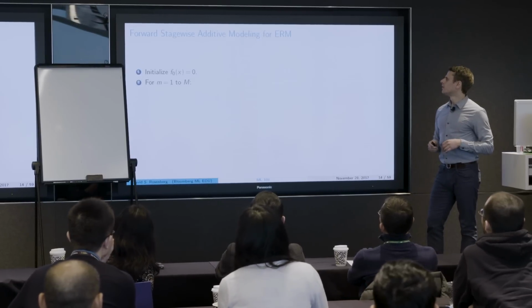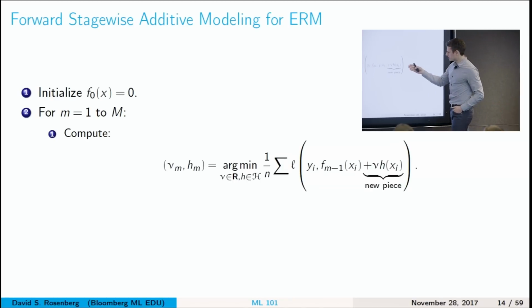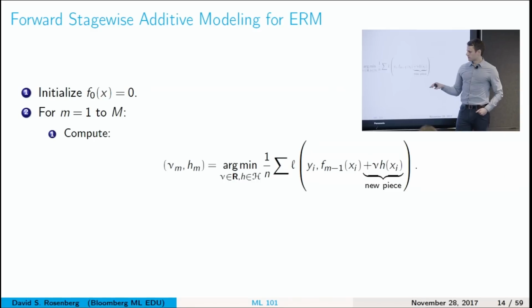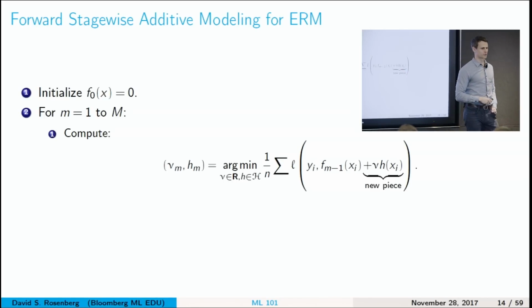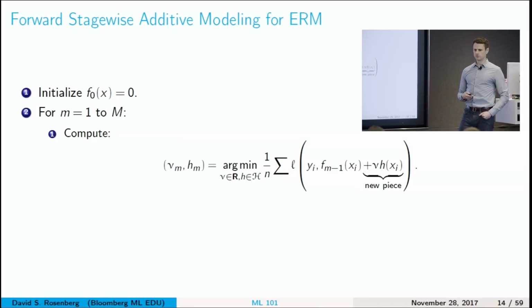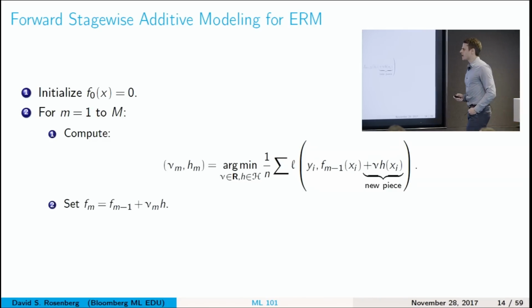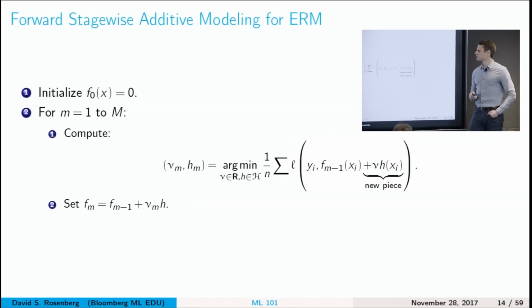All right. So here we can write an objective function very naturally. We're looking for the minimizer over step size and step direction of the previous prediction function plus the new piece, right? And then we look at the average loss on the full training set for that potential new function. And then we can try to optimize that over nu and h. All right. So the only question is, can we solve this optimization problem for every round? And if we can, this solves the problem. It turns out we can for certain loss functions and certain function classes.